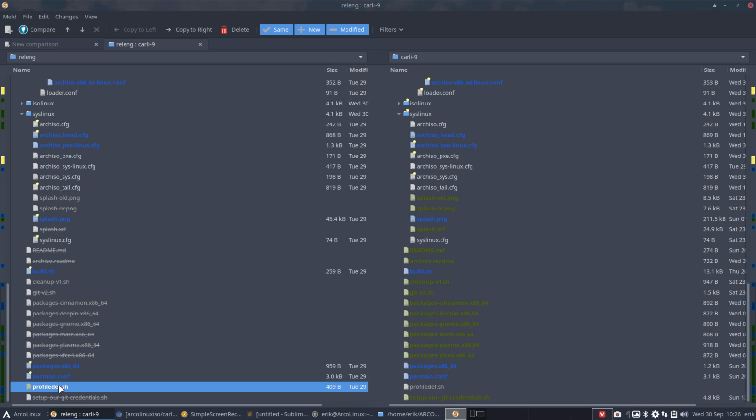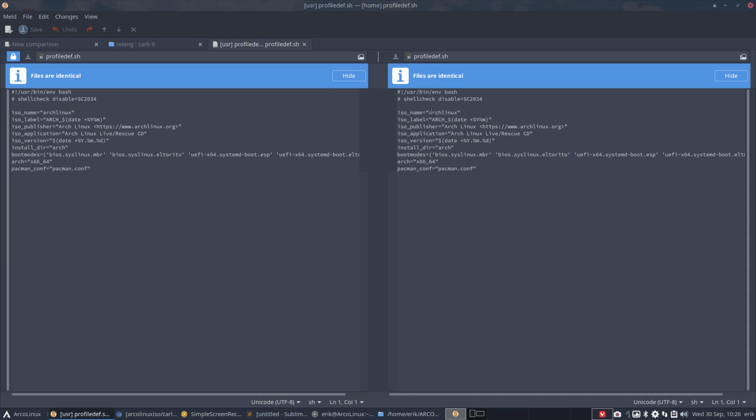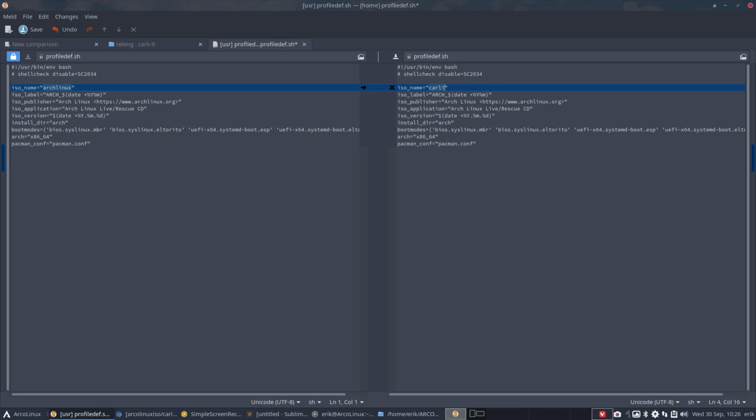Okay, so profile dev, right mouse click, copy to the right, profile dev. ISO name, Carli, right? ISO label, Carli. Let's keep everything in small letters now.